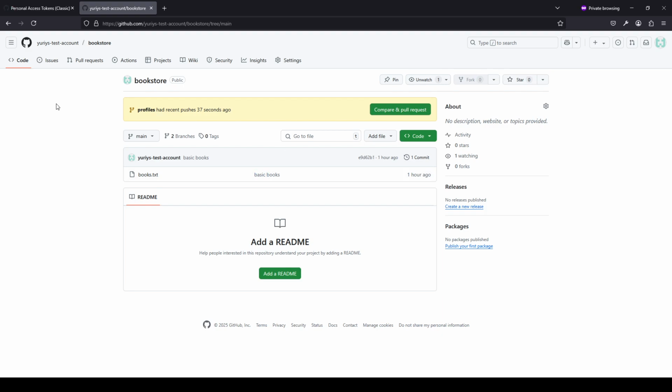Now if we jump back here, we have 37 seconds ago we have another change. That's what GitHub is telling us about.